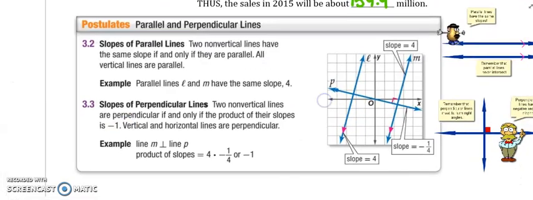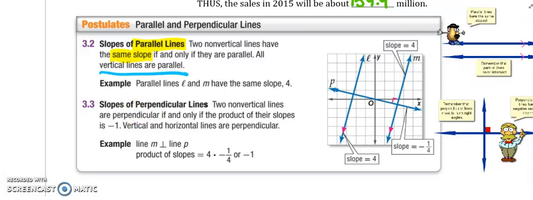Okay, so along with slope we have our second concept here, which is parallel and perpendicular lines. Parallel lines, and we've already talked about what those are quite a bit, have the same slope. That's the most important thing, same slope. And then you also have this: if they're vertical, they're parallel, because remember, vertical lines have undefined slope. So two vertical lines are always parallel, two horizontal lines are always parallel.